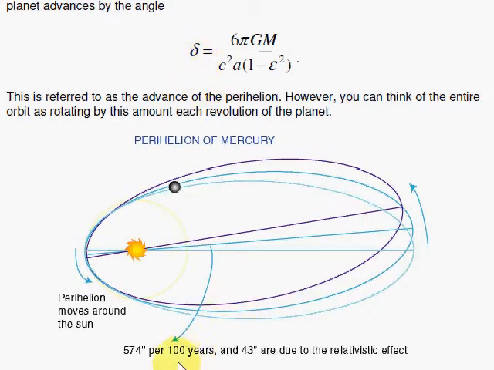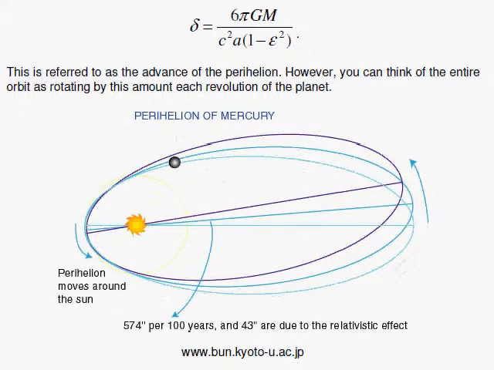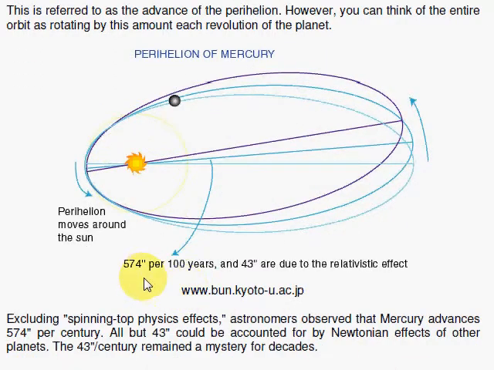Now, the effect is so small, it's amazing that astronomers are so good to measure these things accurately. For example, here we find there's 574 arc seconds per 100 years, per century, due to planetary effects. They take out any spinning top physics effects. And here they can explain all of it but 43. So 43 is a mystery, 43 arc seconds per century.